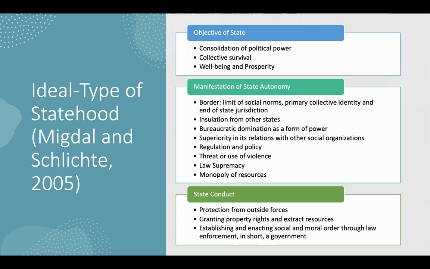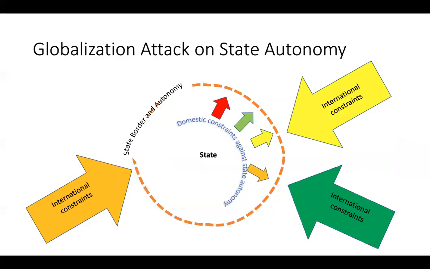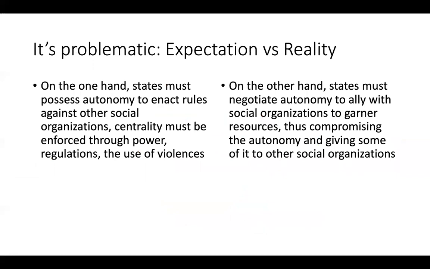Here's the thing that I need you to understand before we go any further. When we are discussing a country, the problem is we have both an expectation and, at the same time, a reality that we have to face. We have states that possess autonomy. We expect a country to possess autonomy, to be able to regulate its own people, to create regulation, to enforce its law, and to become what it is, which is the central power, the result of a consolidation of power in a single territory.